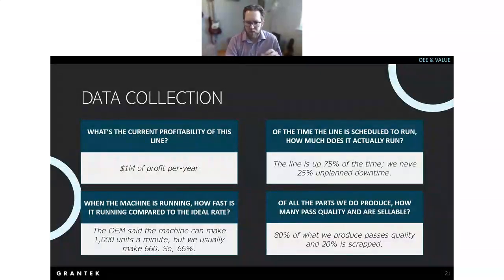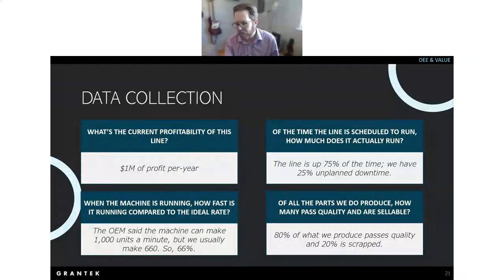Great, so the next thing we're going to do is figure out our OEE. If I already have a system like Grantek's OEE Accelerator, I can pull our numbers from there, but since you're all in our webinar today, I'm assuming you don't have that tool. So now it's time to make some good assumptions, right? There's definitely a lot of value to having a real-time OEE tracking system with data from the direct machines, and we'll get to that in a bit, but for now, a couple of assumptions and napkin math can provide a good amount of insight.